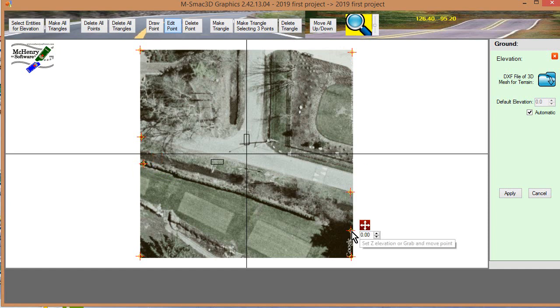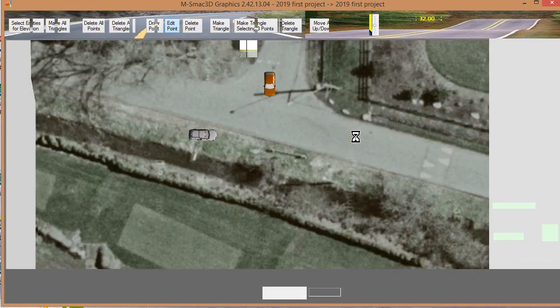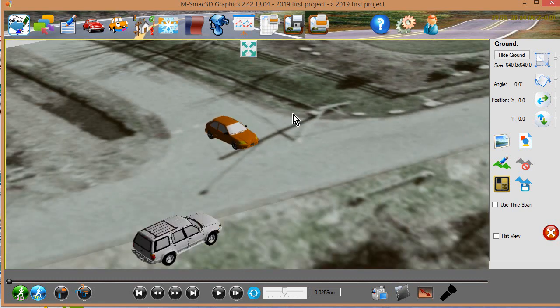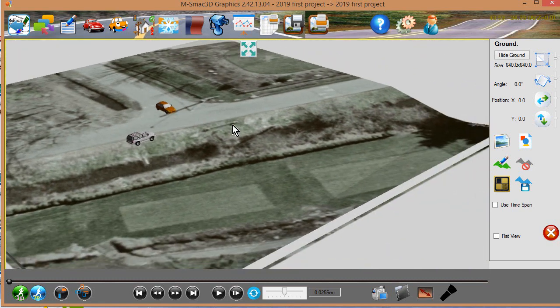Likewise on this one, -10. And we'll make this one -5 just so it has a slope. Obviously you would have measurements or a DXF from your scene. We go ahead and say make all triangles, and then we apply. Now if we go down to ground level, we'll see that we have a slope there.